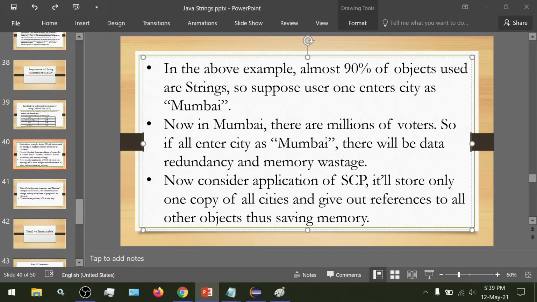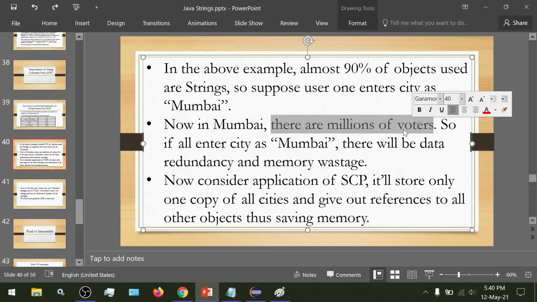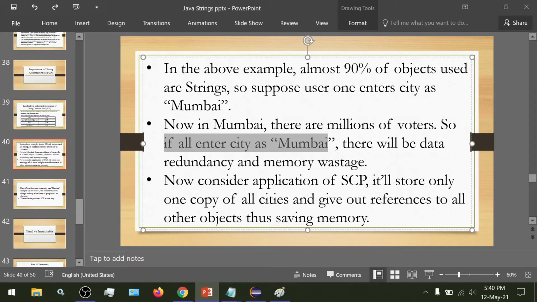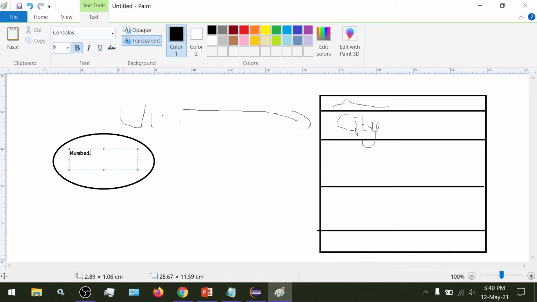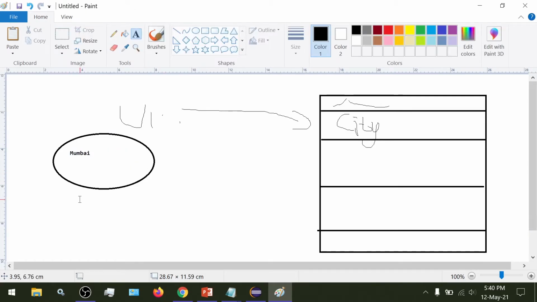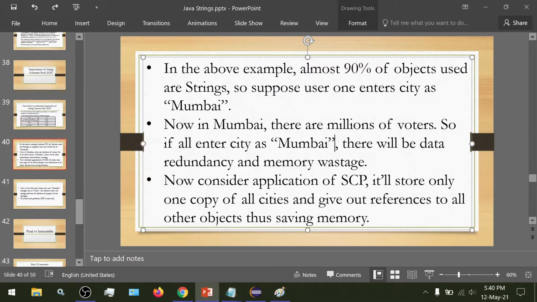Now in Mumbai there are millions of voters. When millions of voters register, they will enter their city as Mumbai. So we would need millions of string objects to hold the value Mumbai. Just to hold the repeated value Mumbai, we would need millions of objects if we create a new object for every variable. That would be inefficient, and there would be the problem of data redundancy and memory wastage.